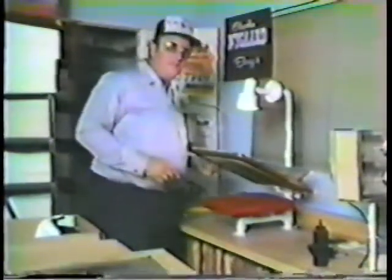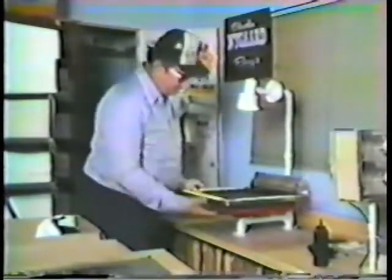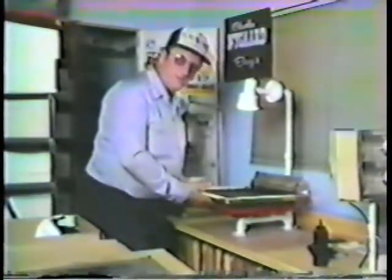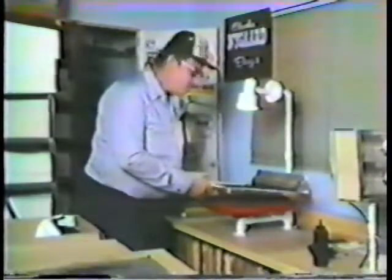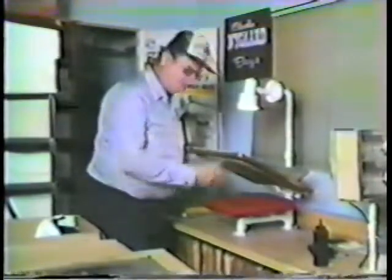Whatever you're silk screening, you got to make sure that when your silk screen is down, that it's right flat on whatever you're going to put on it. It can't be up on one end or sideways crooked. You got to make sure it's flat on the whole thing.